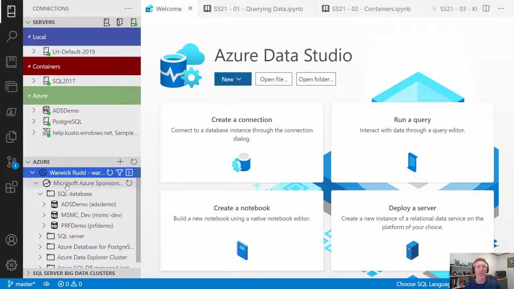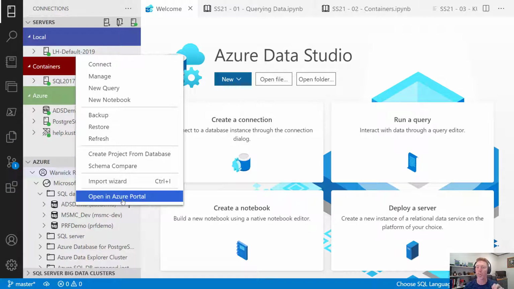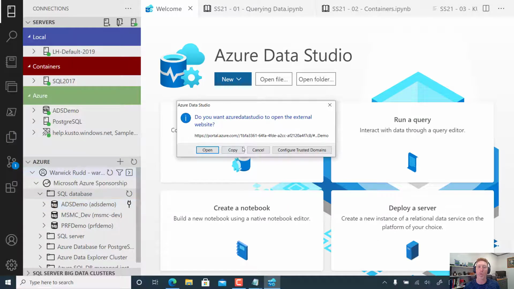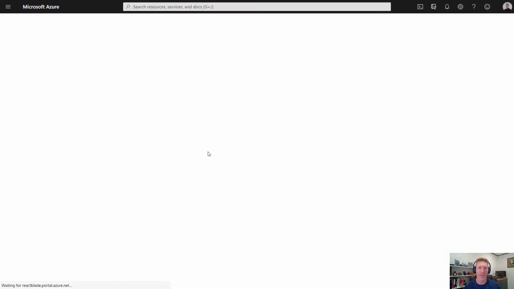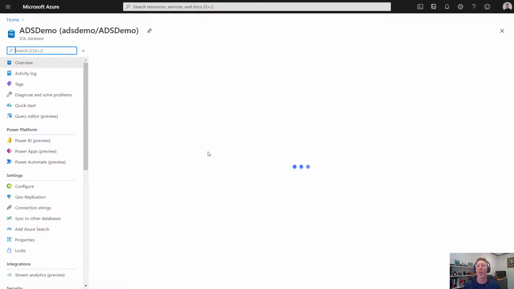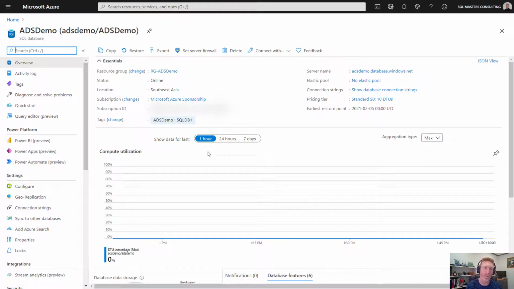By expanding that, you can see there's your subscription details and what are the resources that you've got in place. So you can see here, here's my Azure SQL database. If I right click on that, and this is where it becomes very, very easy for us to do, I can say open in the Azure portal. Click open and it takes me straight to that resource inside of the portal. So I no longer have to worry about logging into the portal, working out which resource group it's in, what resource I'm chasing. It'll take me straight there and I can do what I need to do. And I've still only been working inside of Azure Data Studio.